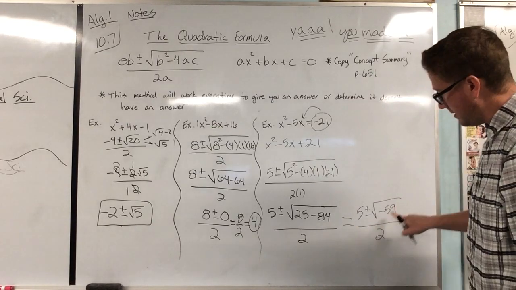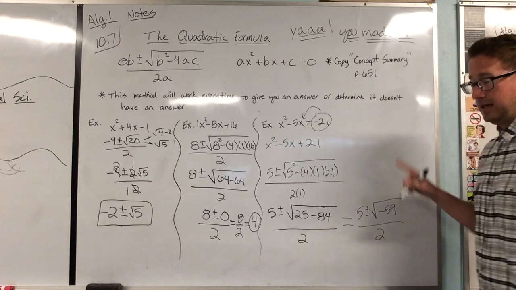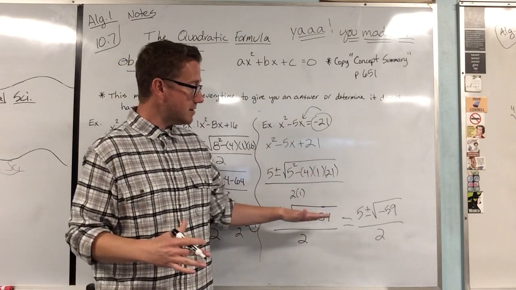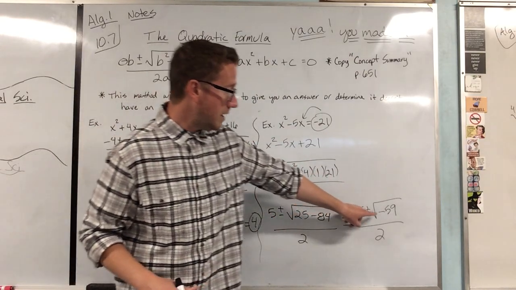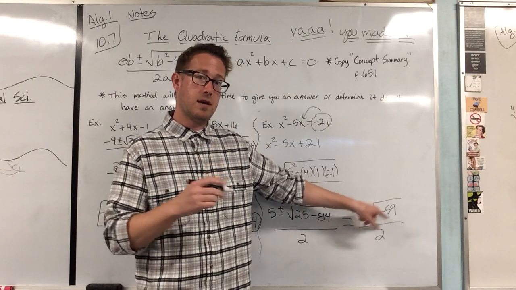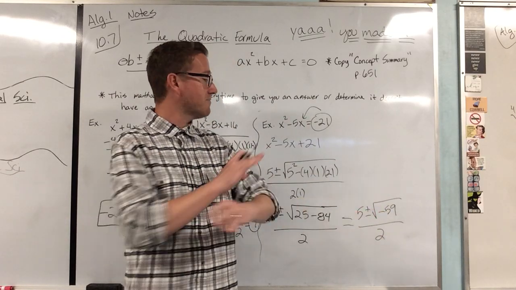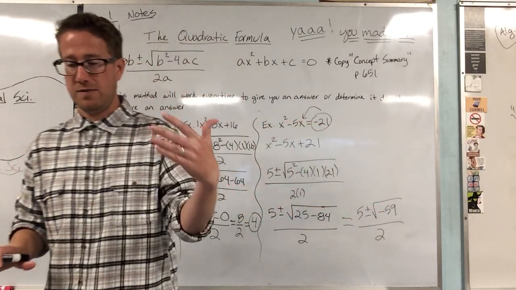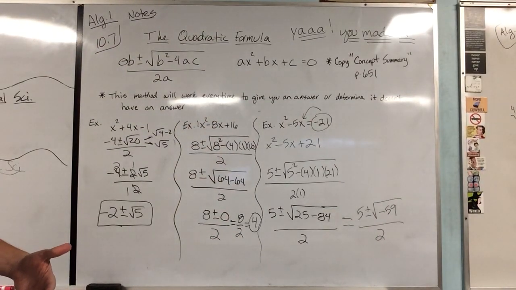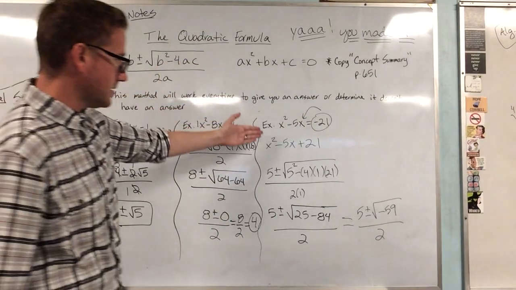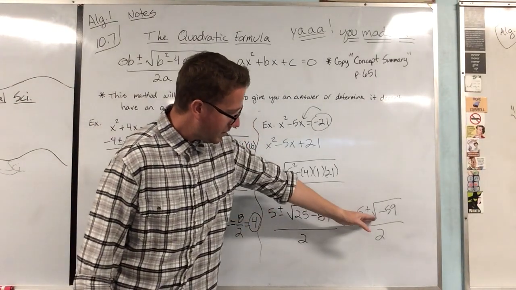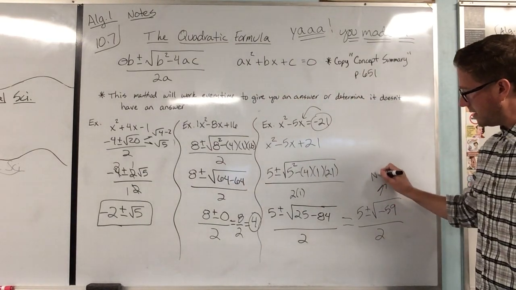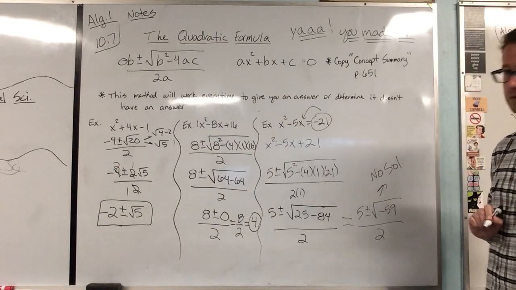Now what you need to see, negative 59. Can you ever take the square root of a negative number? No. So with this type of quadratic, if you ever get a negative underneath that radical, in other words, you're taking the square root of a negative, your answer is no solution, because you cannot take the square root of a negative value. So I want to make sure that you see that. Look at the whole process that we took here, giving you a final solution of actually no solution.